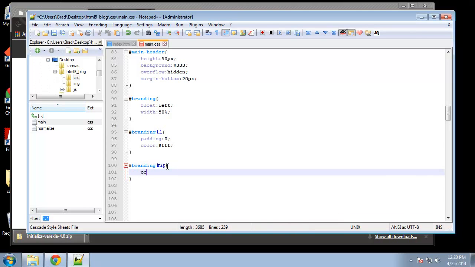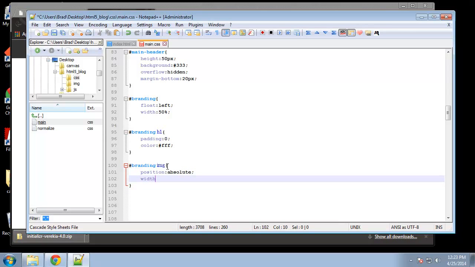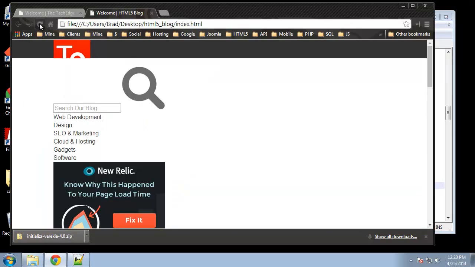Alright, so we want to position absolute, and let's say width is going to be 60 pixels, and the height will just be auto, so it'll basically look at the width and it'll add the correct height. Okay, so let's try that out. Alright, so now you can see we have our logo and it's breaking out of that div.